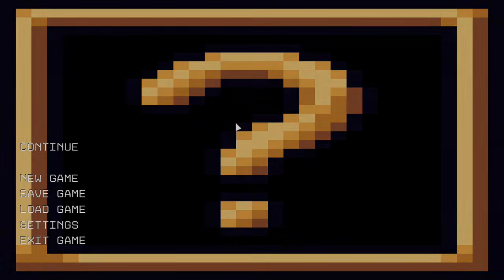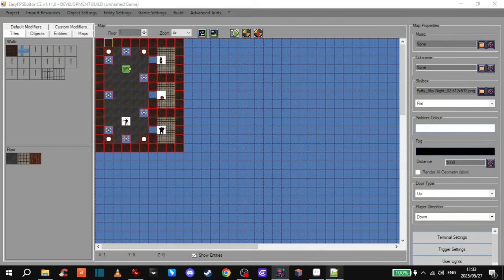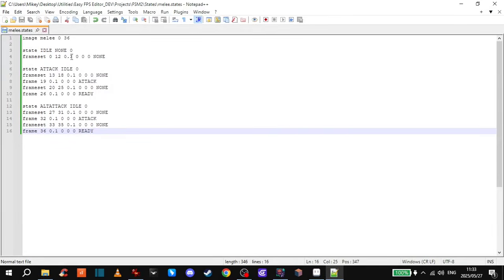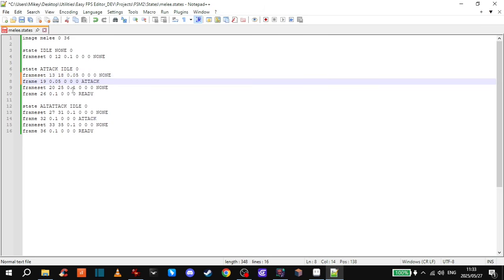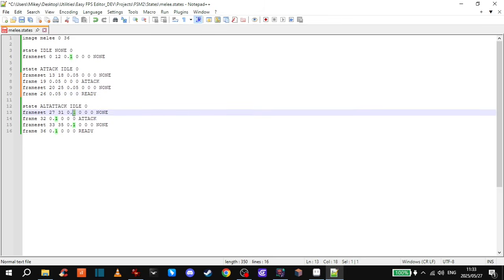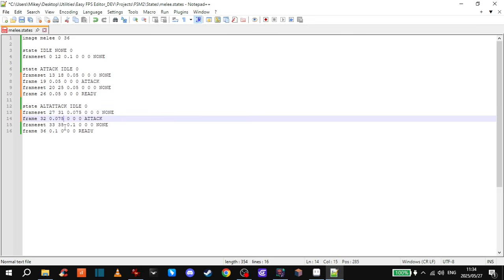I'm being dumb because since we're using a states file, we can't adjust the settings here. We have to go back to our states file. And I guess for the idle, 0.1 is fine. But for attack, we change the speed here. It's this one. After you choose your frames, speed comes next. So let's make it 0.1. So maybe we'll make it 0.05. And then maybe the kick. The kick seems okay, so I'll make it 0.75.